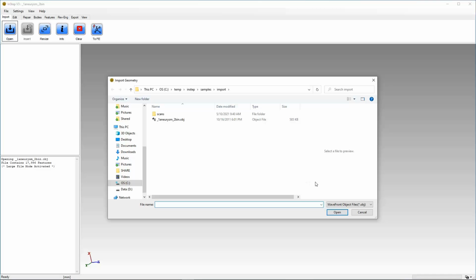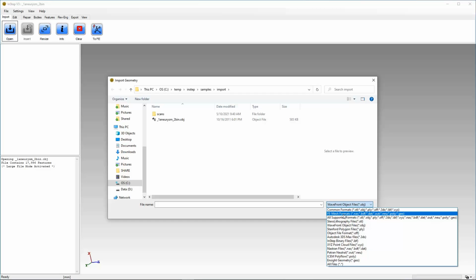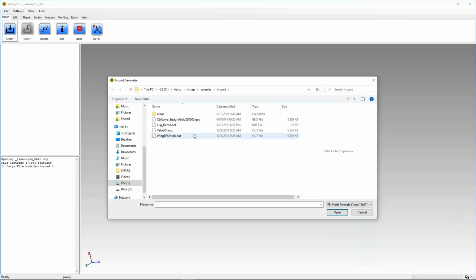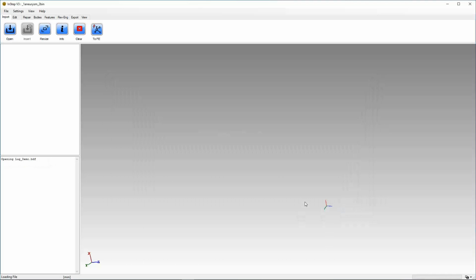The InStep Studio application also works with non-polygon meshes. What I mean by that is the finite element style meshes. These will come from applications that generally do structural analysis or fluid dynamics and so on. The example here I'm going to show is just a log.